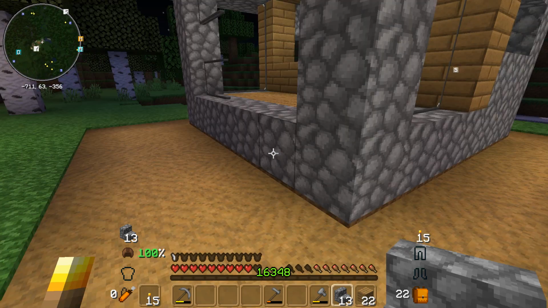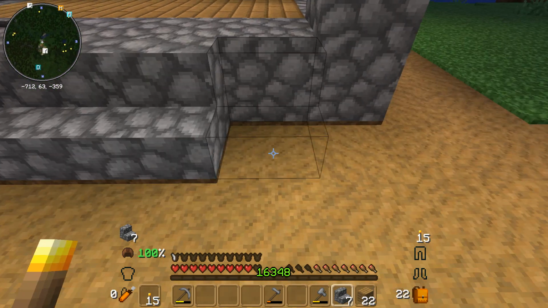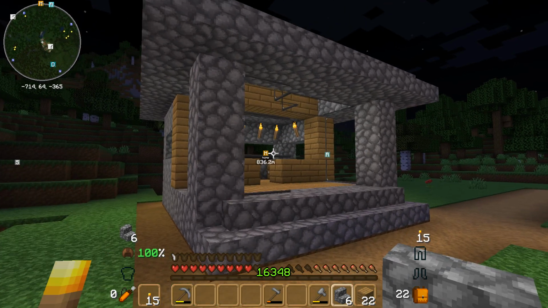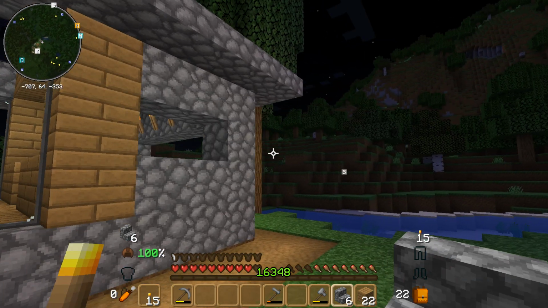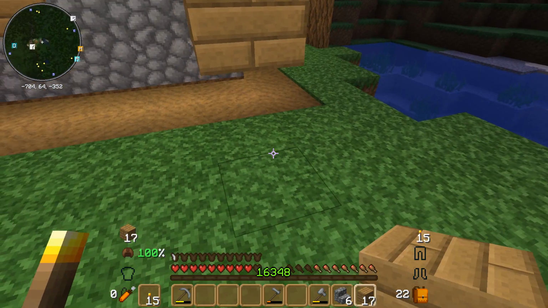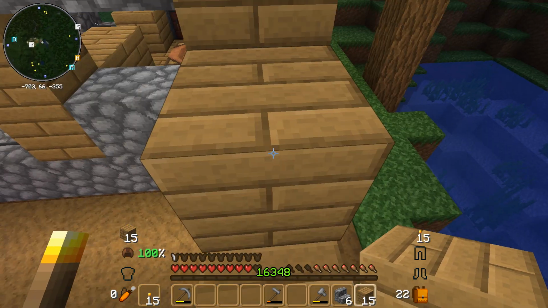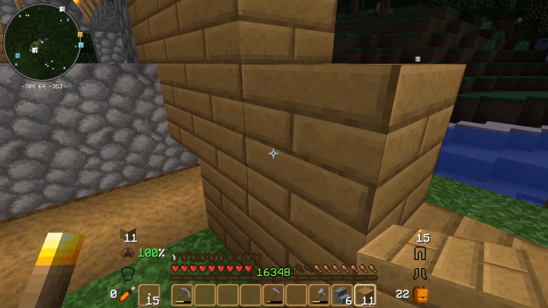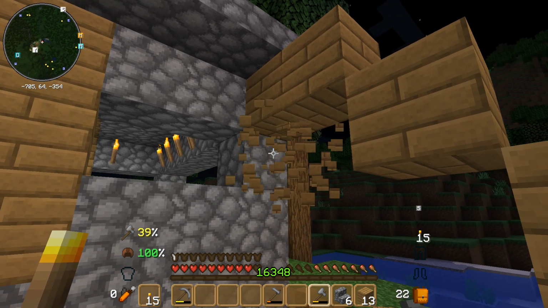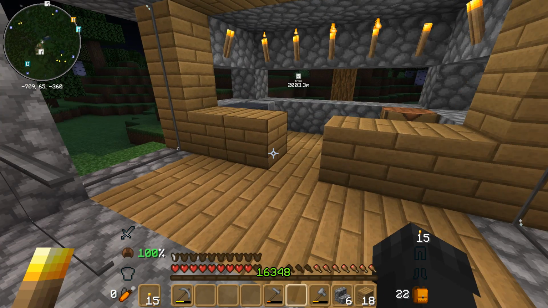There. Alright. Now we've got our entranceway into the hut, which I like. Now, for my own sake, I'm going to use wood to build a stairwell up to the top so I can put up the wooden half of this ceiling. And screw physics.